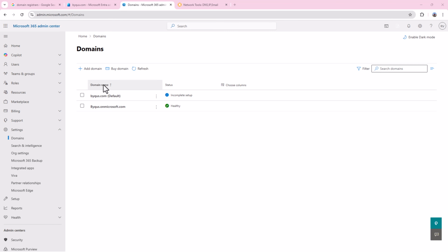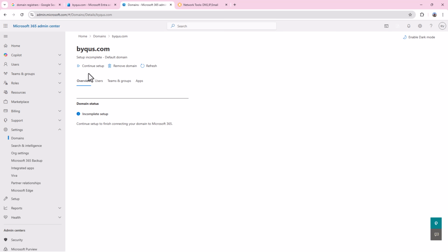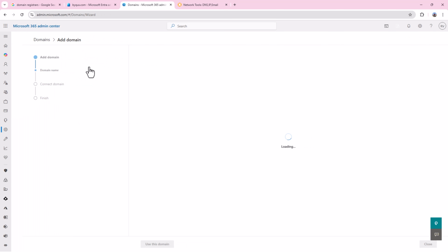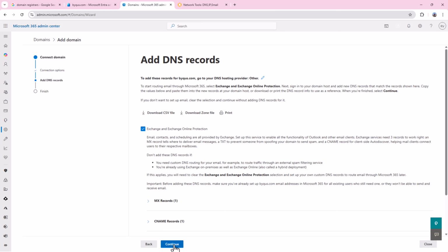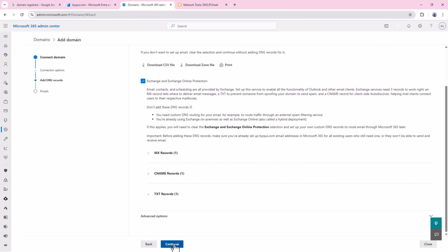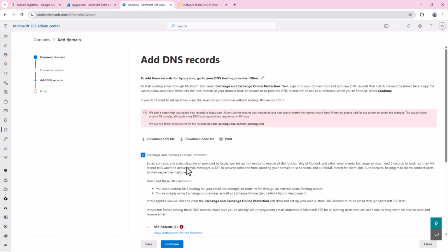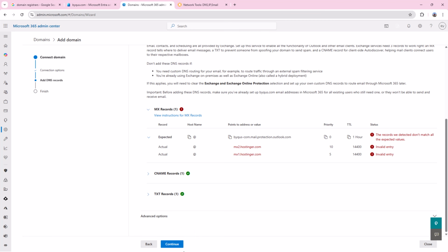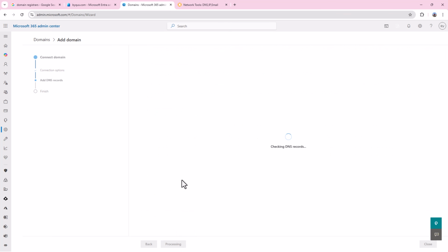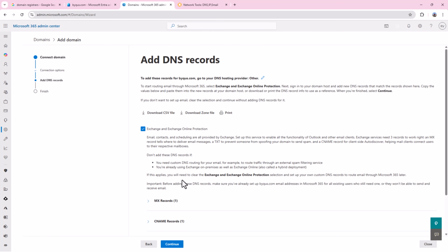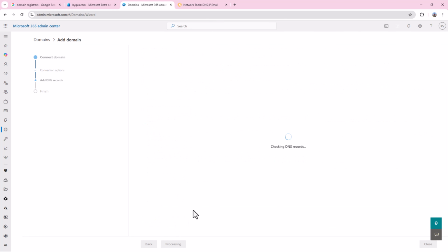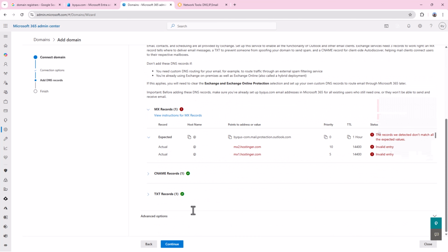That is it. Now, to add email sending capabilities to your custom domain, you need to get this setting done. All right, after we wait for some time, we go into domains and we see incomplete setup. So we will try and reconfigure it. We'll click on continue setup. I'm not changing the DNS entries, but you have to continue and review it again. So it still says MX record. Now the TXT record is verified. The MX record is waiting to be verified. It takes time.